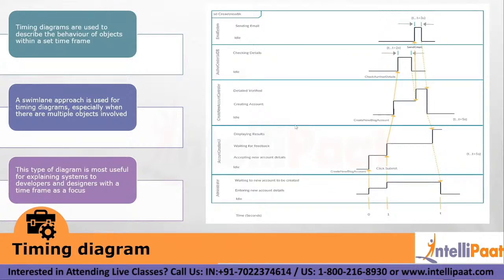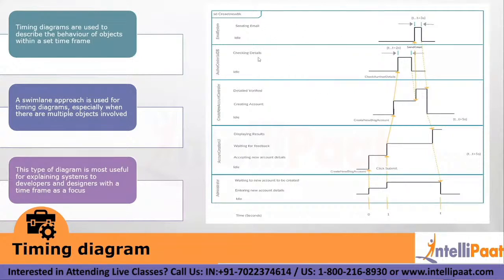Here you have these various flows, one after the other, each is basically a stage, can be a component. A swim lane can be used for a variety of purposes. You can actually create a use case diagram using a swim lane as well, but that's something different. For these timing diagrams, swim lanes are usually preferred, but it doesn't mean swim lanes are restricted to timing diagrams. You can use a swim lane for any other diagram as well, as long as it conveys the message in a very simplistic and easy to understand way.